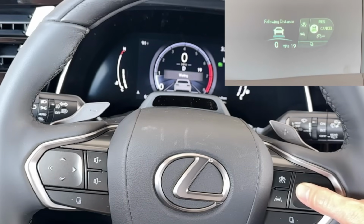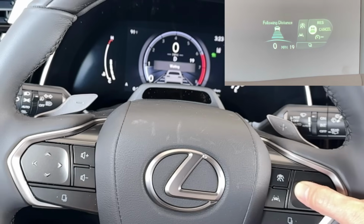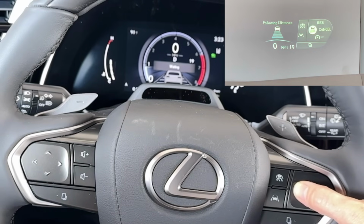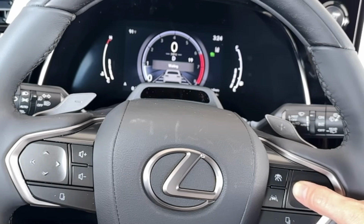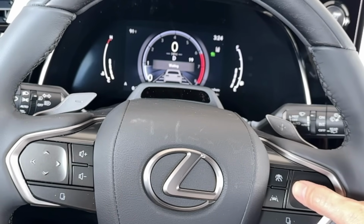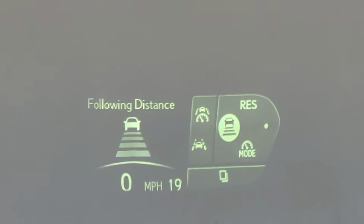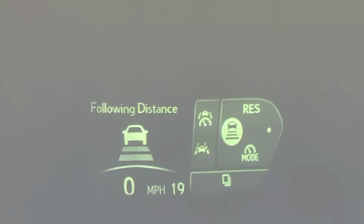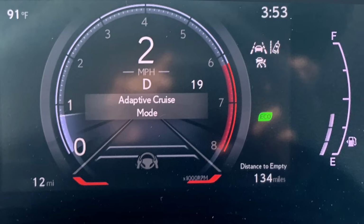Keep in mind that you are setting a buffer zone between you and the vehicle in front of you. So I recommend practicing with this first on the longest range, or maybe come down. Just know that this is not about car length, so you'll need to get familiar with what this feels like when the vehicle starts to slow down for you before you bring your following distance to the closest range. Totally up to you. Another thing I really like about this new system is when you've customized the following distance, when you turn off the vehicle, this doesn't reset to the longest range anymore.